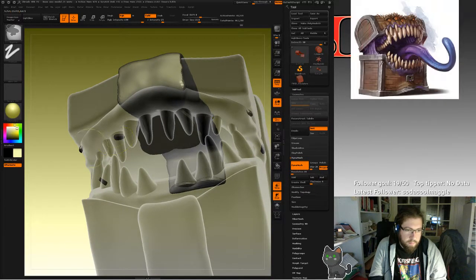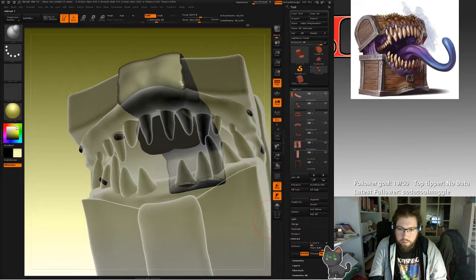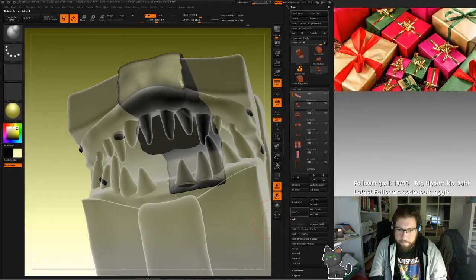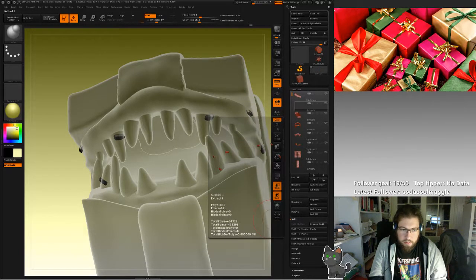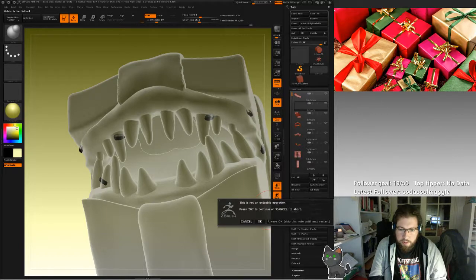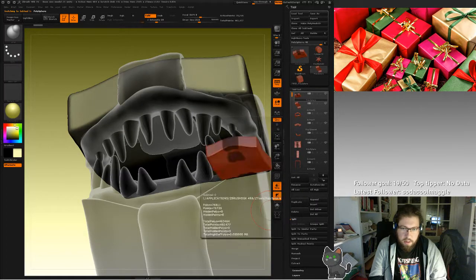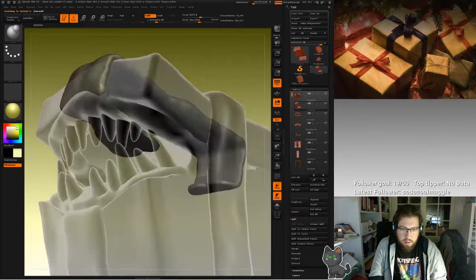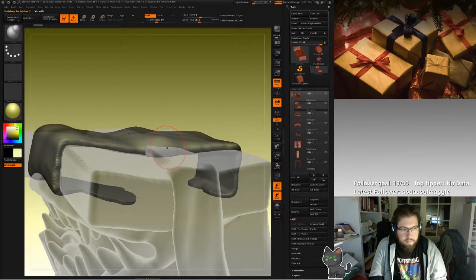Okay. Let's split those then. Let's do it the old-fashioned way. Alright, this layer is gone. Alright, and safe.